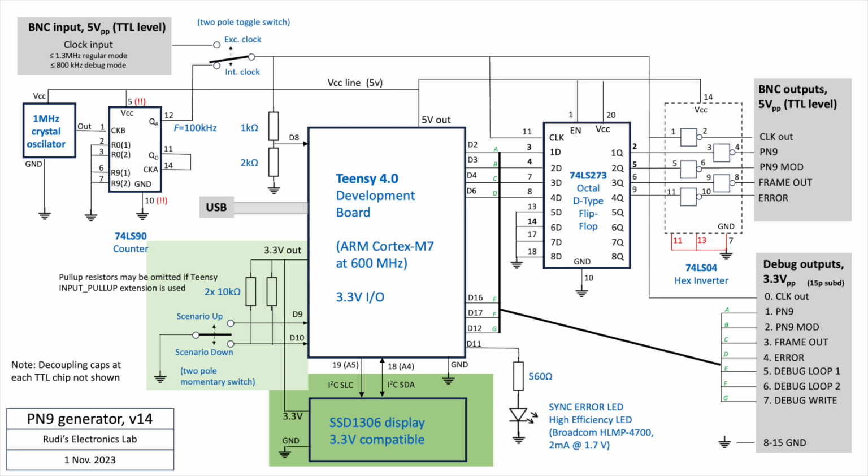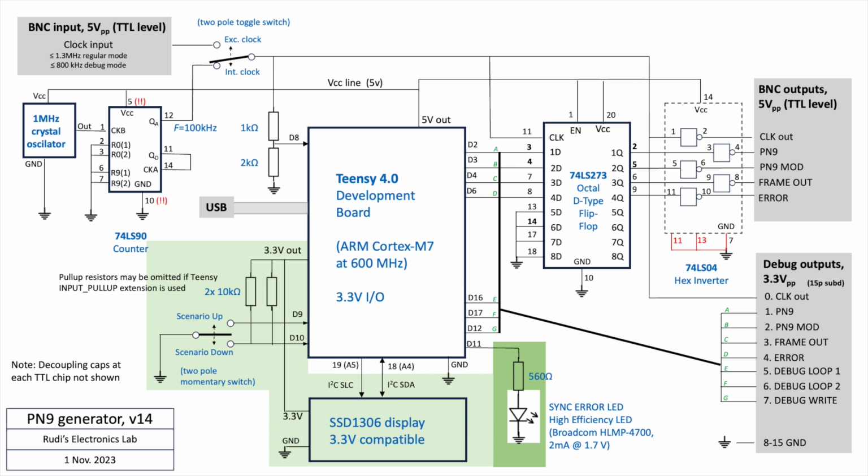And then we're basically almost there. There's the error LED. I just chose a high-efficiency LED that only draws about 2 milliamps, so we can directly hook it up to the output port, so we don't need an additional buffer or chip. Just trying to reduce the count of components and soldering work here.